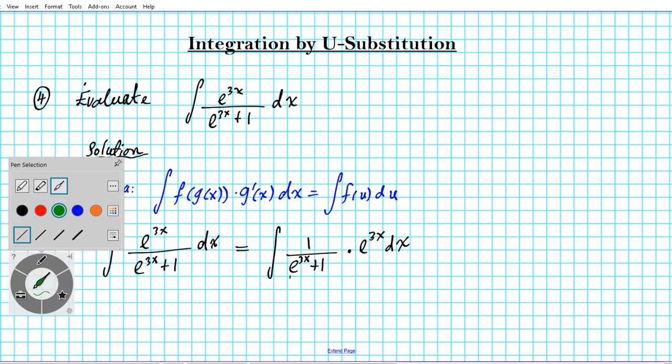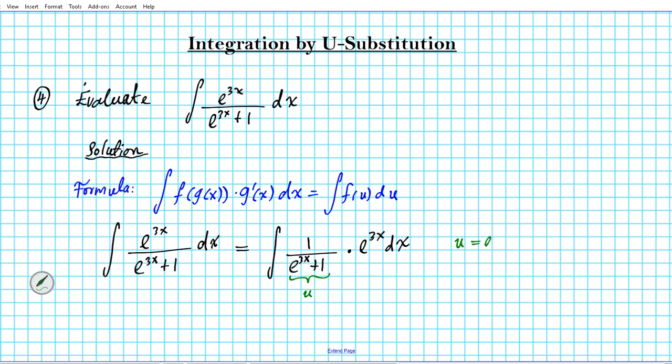This inner function right here is u because when you differentiate that, you end up with a multiple of this. Let's show that on the side here. So we say u is e to the 3x plus 1. When you differentiate this, du dx, we're going to use a chain rule here because we have a composite function. Derivative of the outer function is e to the x, so e to the u. So the derivative of the outer evaluated at the inner is e to the 3x. And then we're going to multiply that by the derivative of the inner function, which is 3. The derivative of 3x is 3. Okay? Plus the derivative of 1 is just 0.